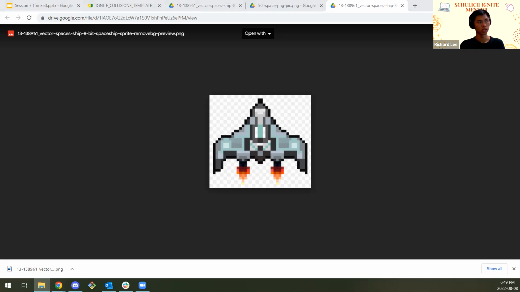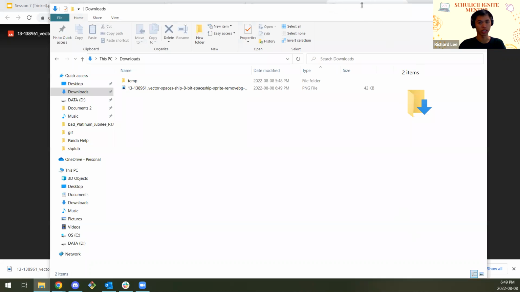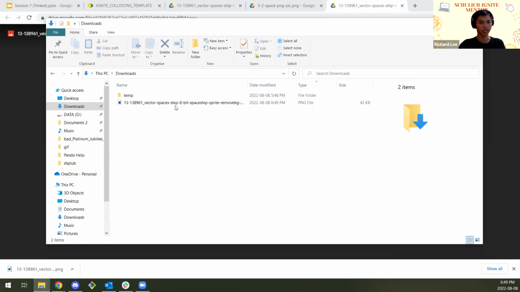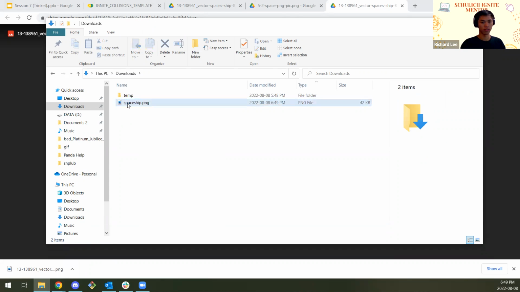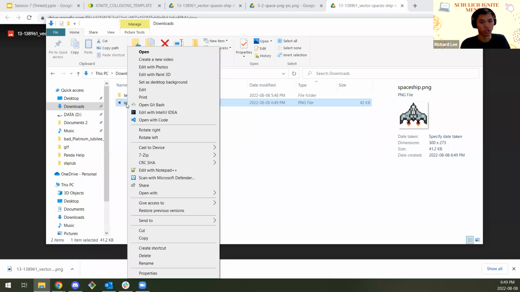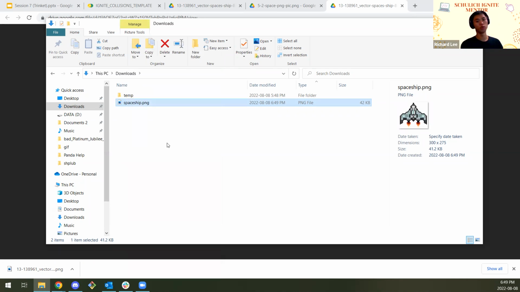I'm going to grab that file, whatever it is, and make sure that it has a very easy name for me to remember, because this name kind of sucks, I'm not going to lie. And if you choose easy names, all lowercase, no spaces in them, it makes it so much easier to do your code. I'm going to call mine Spaceship right there. So again, for Windows users, you just have to right click that, and then you should be able to get a rename button somewhere. Here it is. On mine, that's rename. Windows users can press F2 as a keyboard shortcut. Mac users can press Enter to rename that thing.